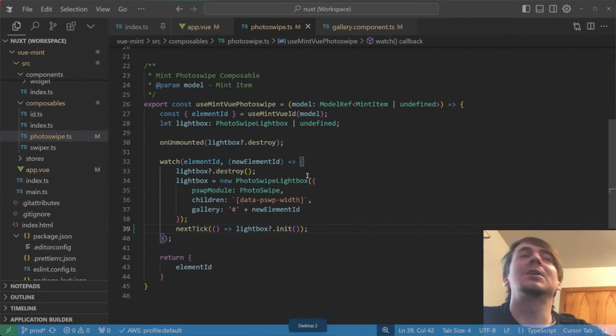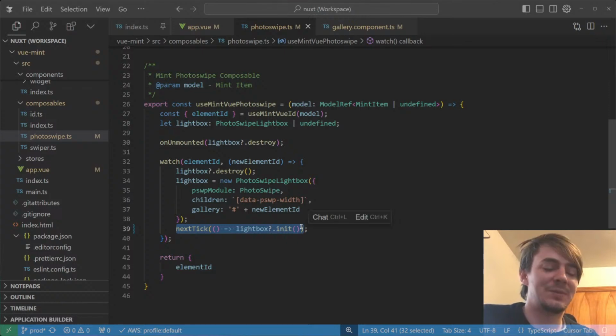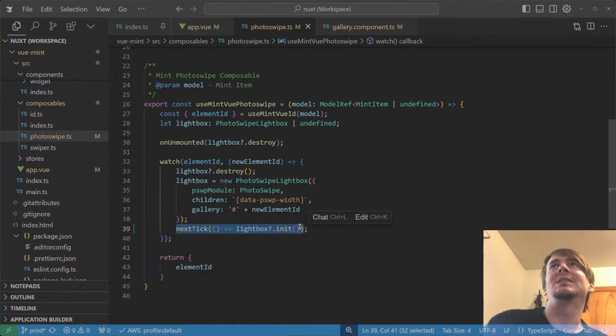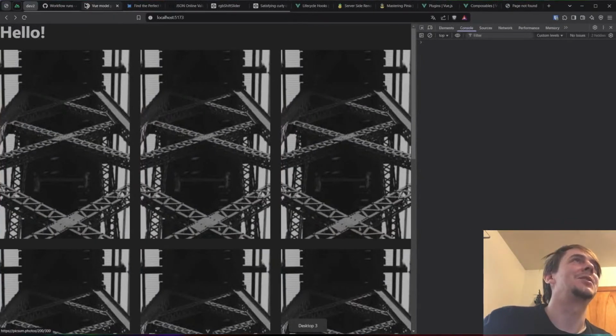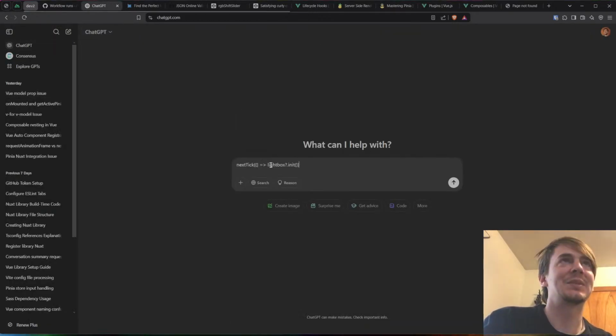I just wanted my code to look pretty, and what I did was, I don't even know how to explain it. I'm gonna make ChatGPT explain it so that I can further explain it. Come here, ChatGPT. I'm so pissed.